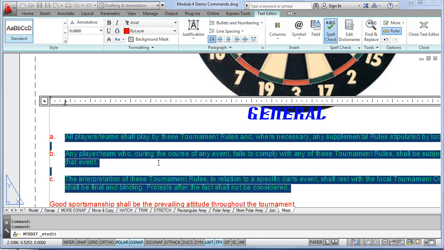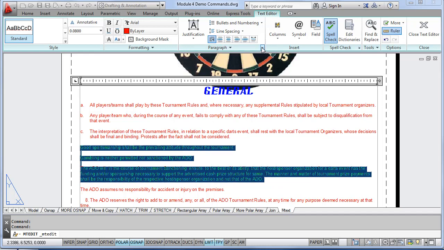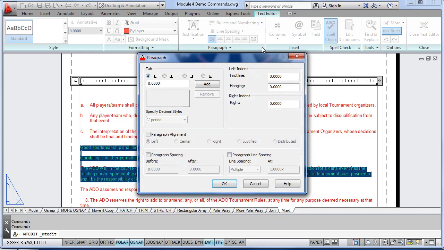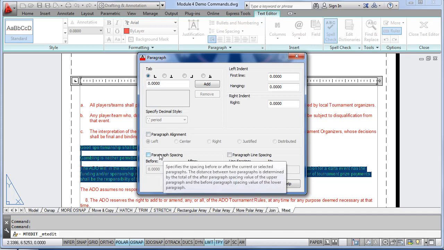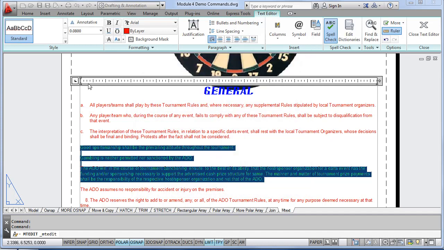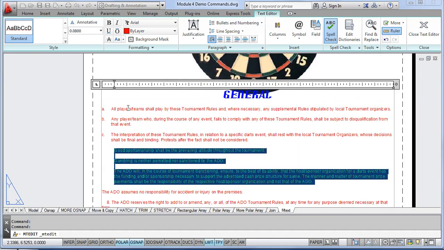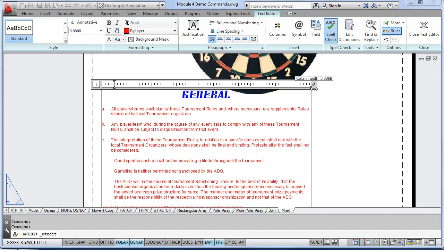On this particular lesson, you're going to go in and make a lot of adjustments on the formatting of the text. So a couple of things we need to look at is the paragraph spacing and paragraph formatting. You can highlight text, and then you can click on this arrow that will load up your paragraph dialog box. So you can add spacing before and after the paragraph. You can adjust your tabs. One of the easiest ways to adjust your tabs is on the ribbon. I could come in here and adjust the paragraph tab or the first line indent. With that, you can adjust the width of the paragraph by clicking on the ruler and sliding it back and forth.